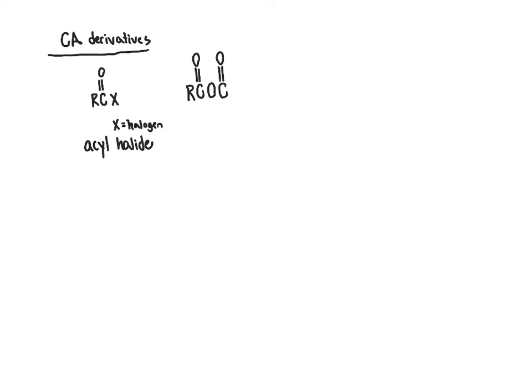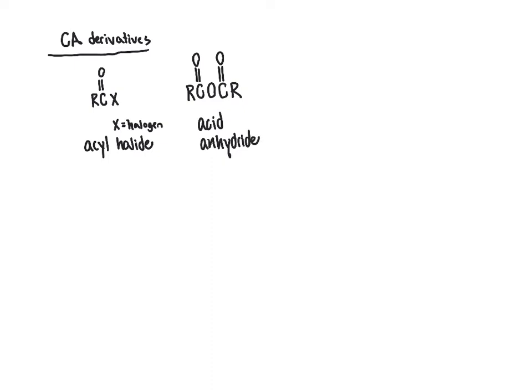In our lineup of carboxylic acid derivatives that we have focused on in this chapter, we have the acyl halides, which had a carbonyl group that was directly bonded to a halogen here. So X was a halogen in our so-called acyl halide. We also had acid anhydrides, which had a carbonyl group directly bonded to an oxygen, and that oxygen was bonded to a second carbonyl group that had another R group on there. We called that an anhydride, or a so-called acid anhydride.